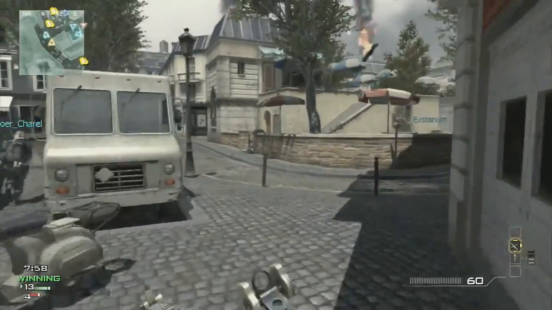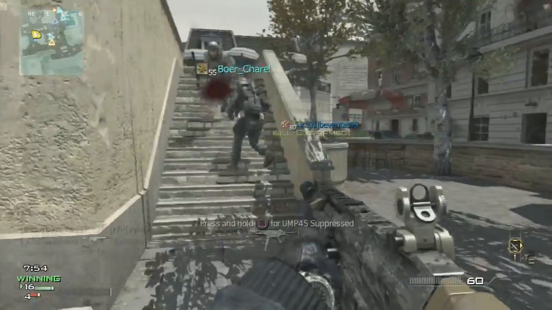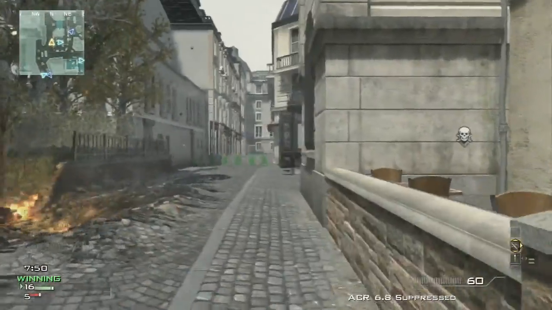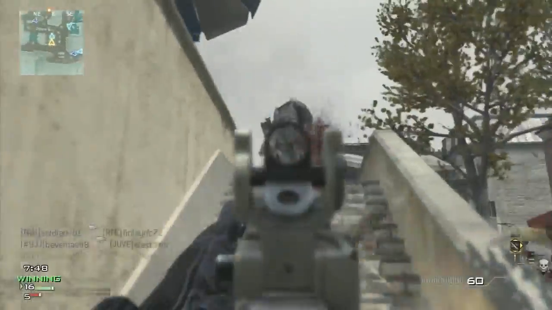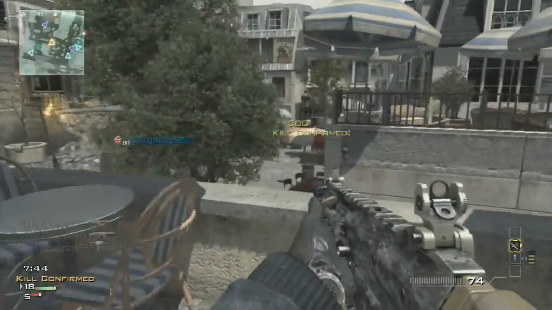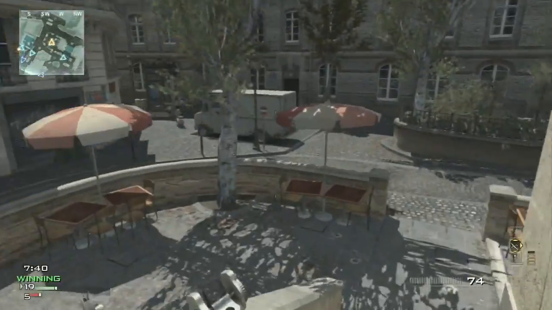But if I was using the PaveLow, it would go away and find them and just shoot them, which is better. The PaveLow is better because it takes less skill. You can run around and find enemies and get your kill streaks going again whilst your PaveLow's in the air, and it's really, really good. I'd say the PaveLow is twice as good as the AC-130.